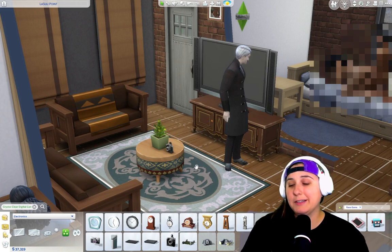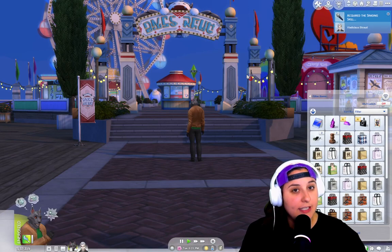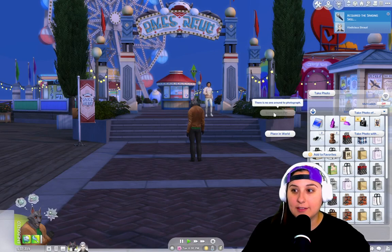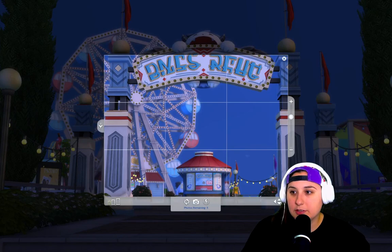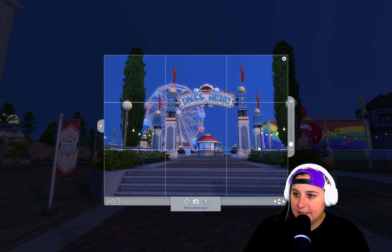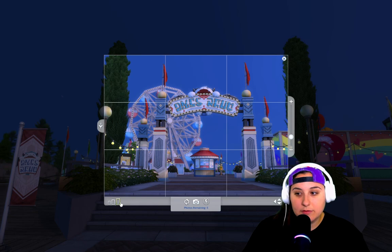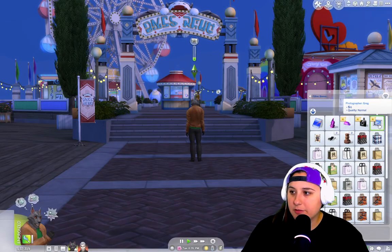So I bought the crystal clear camera and we're going to give it to Greg. Ask Greg to just pick it up or you can drag it into his inventory. I brought Greg to the pier so that we could take some nice shots. If you click on the camera you have a few options: take photo, take photo of, take photo with, or a Cynstagram pet photo if you have the cats and dogs expansion pack. Let's take a photo because we want to capture the Ferris wheel. We're going to lock the frame, then pull back on our zoom to get the flags, Ferris wheel, and the sign of the pier. I'd like to take a large photo with a bright filter — click take photo, and we have our photo right here.